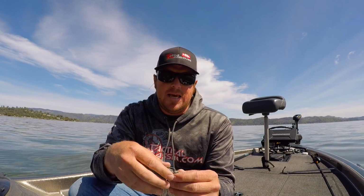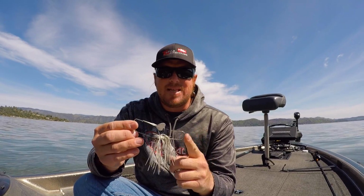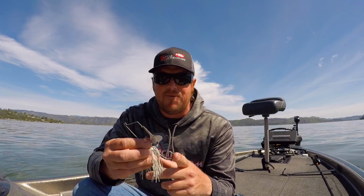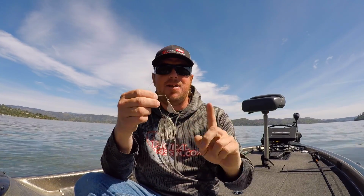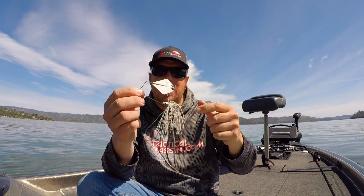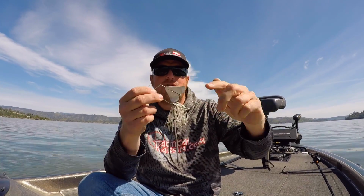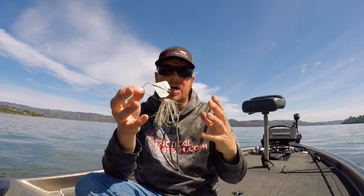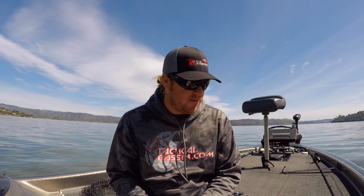It's a light enough wire hook that I can throw it on regular tackle, but it's heavy enough that if I catch a giant, I'm not going to bend it out. It appears to be just a regular plain Jane buzzbait, but it's a head knocker. So I can get a really, really loud sound out of it, or I can bend it up and it's just a standard buzzbait. You want it back down, bend it back down, and you're back to a head knocker buzzbait. It does both, and it does it really, really well at an inexpensive price tag. White, black, chartreuse, basic colors. $4.79, it's a phenomenal choice.